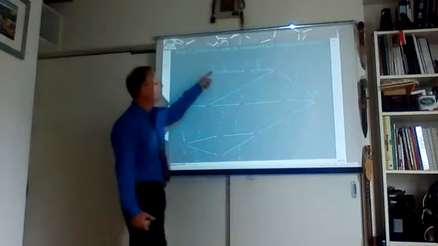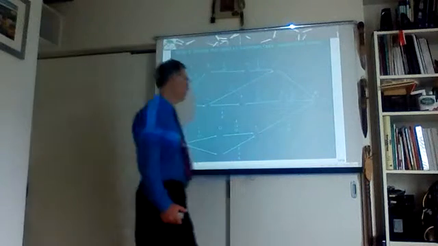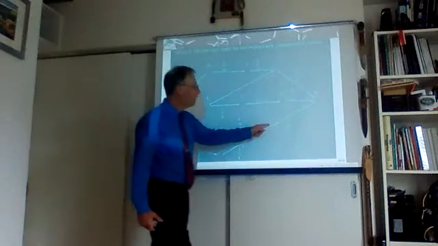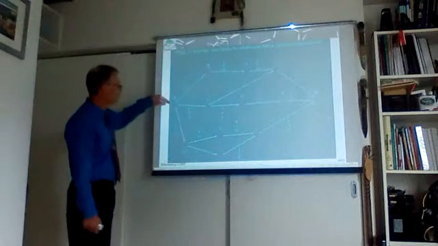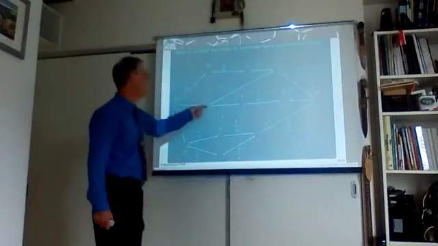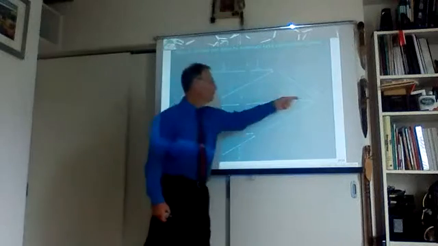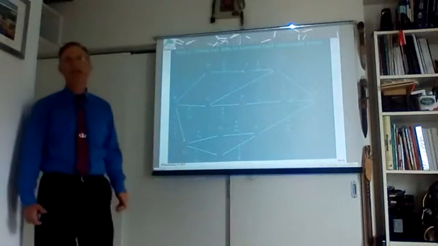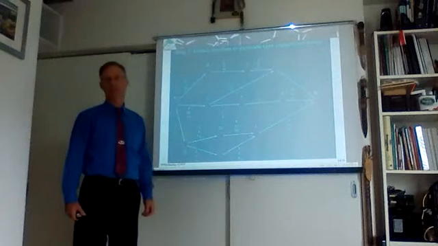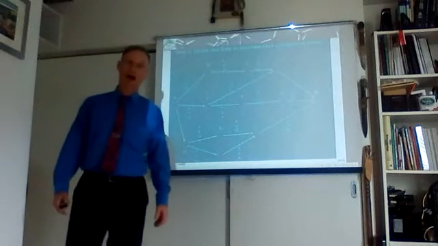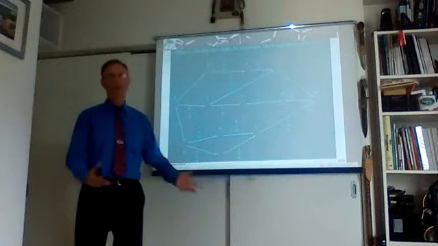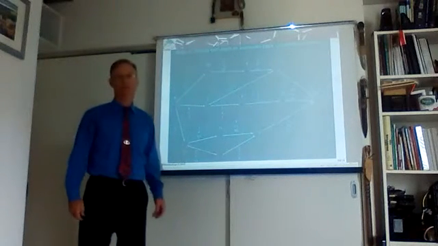We can go from A to B to E to J to M, or we can go to D to L to M, or we can look at it as A, D, G, L, and M, or we can go that way or that way. The question is, which one is the shortest one? Which one doesn't have any slack time? That will be the most important path. That will be the path that we cannot modify and we cannot play with. That will be the critical path.